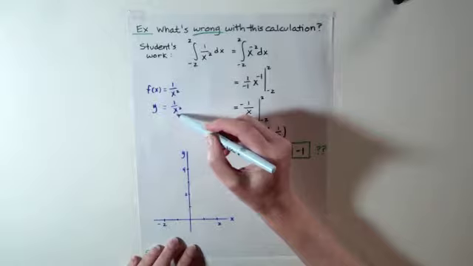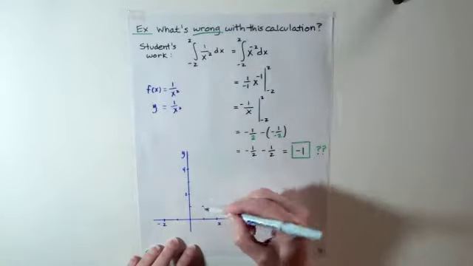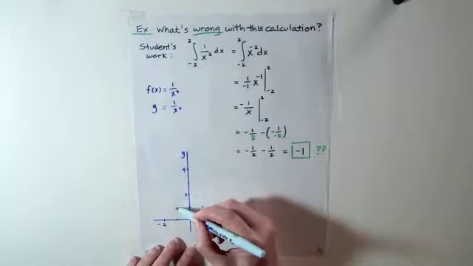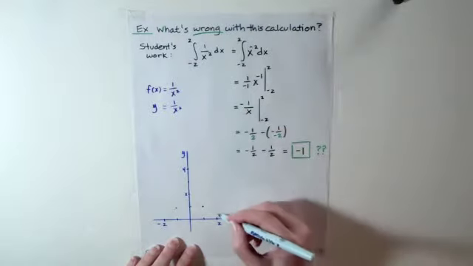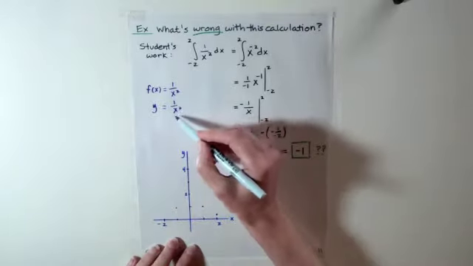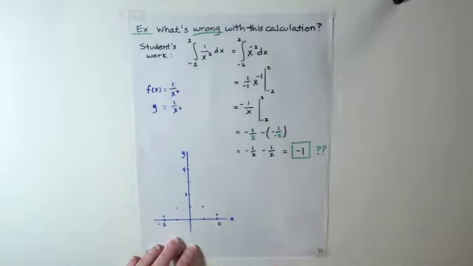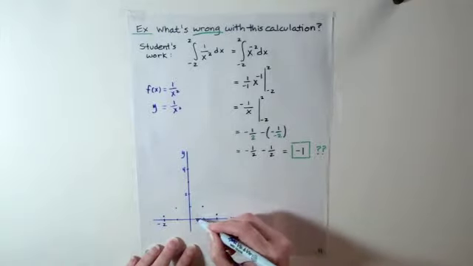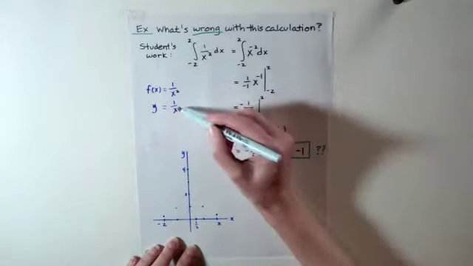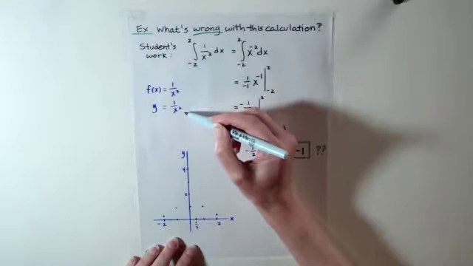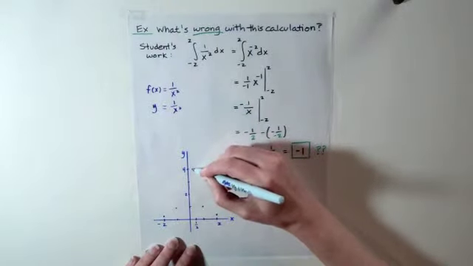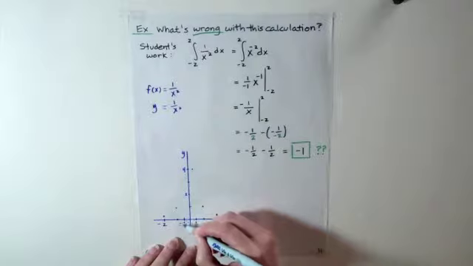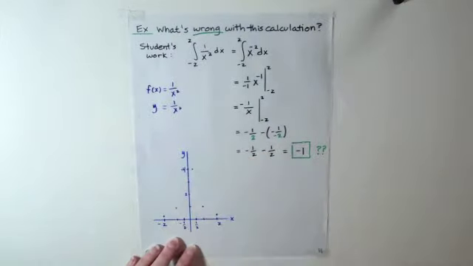Well, if I plug in something like x equal 1, I would get an output of 1. And if I plug in -1, I also get an output of 1. So those are a couple points on my graph. If I were to plug in 2, I get 1 over 2 squared. That's a fourth. And so I'm kind of close to the x-axis here. And when I plug in -2, I get the same thing. So I just go up a fourth of a unit. And if you want to, you could even plug in the value x equal 1/2. And you notice you'll get 1 over 1/2 squared. That's 1 over 1/4. Invert and multiply, and I get an output value of 4. And the same thing would be true at x equal -1/2. You get an output value of 4.